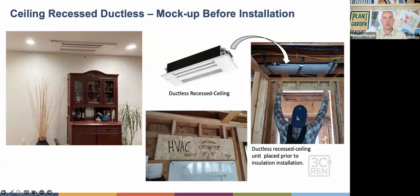This is a project on the left that we helped do. This is our project. Oh, that's me. Our project on the right. The way we try to ease the minds of our clients when we start to talk about this new heating and air conditioning object that they've never seen before is we actually make a mock-up. That middle photo shows a plywood mock-up of the actual size of the unit that's going to be in their ceiling, and we'll bring them into the house and just hold it up to the ceiling and show them, okay, this is about what we're talking about. This is about the size of what we're talking about. It's probably going to stick below the ceiling about 1 inch. Do you like this? Do you like this layout? And we'll actually walk them through the homes and help decide where they want to put that, so it eases their minds about what they might perceive as an obtrusive object that could be in their home.